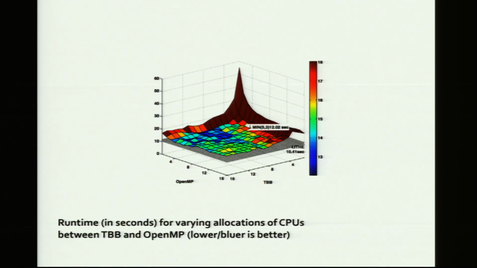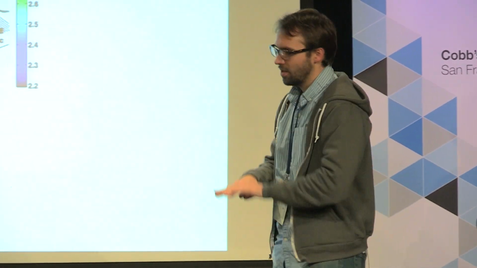So I'm going to walk back through these slides because they're interesting. This gray box at the bottom is what happens when we dynamically allocate the resources between the different stages at the same time. It's significantly lower than any of the points that we tried to manually figure out ourselves. Here's this gray plane again, significantly lower. And then the final one is this one.